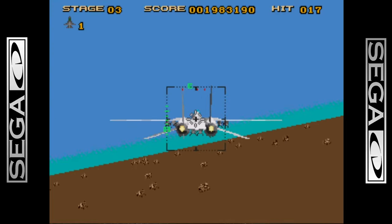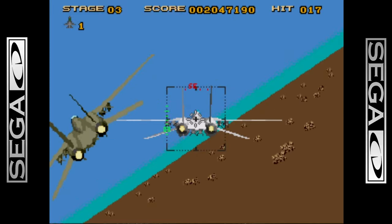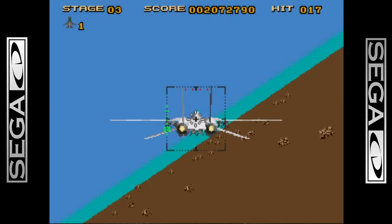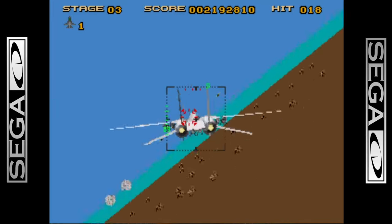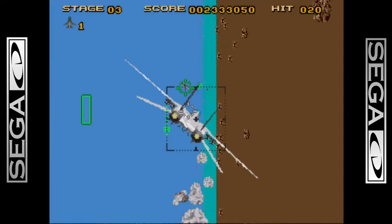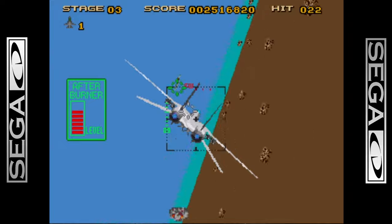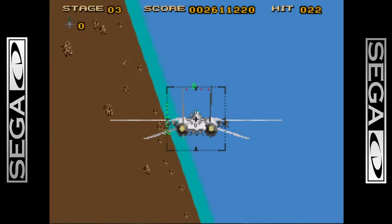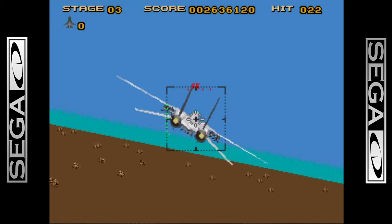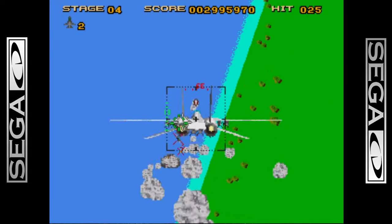I'm going to play through it a couple times. It gets hard — the difficulty level is cranking up as I get into Stage 7 and Stage 8. One thing I'll point out is when you get to what looks like Stage 5, when you're basically dive-bombing tanks and everything, that screams Blue Lightning. I know Atari basically lifted a lot of the gameplay from this particular version of Afterburner for Blue Lightning, because some of these missions feel identical to what they put in Blue Lightning.